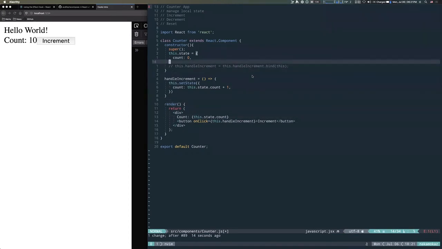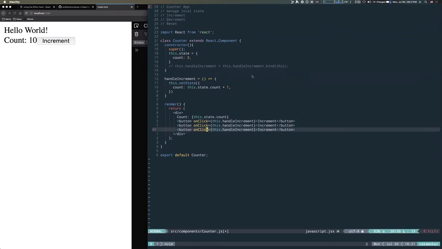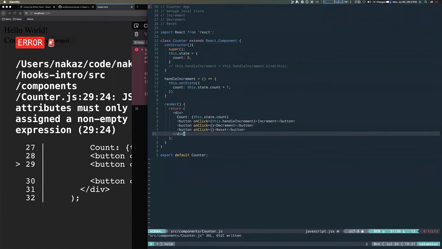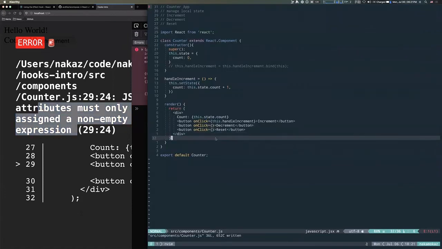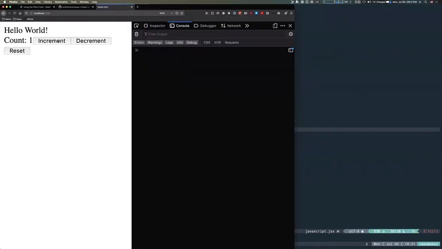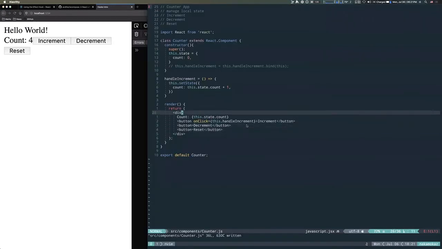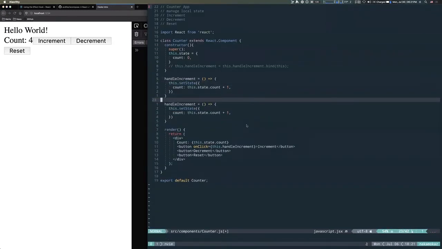So yeah, let's just build the rest of it, decrement and reset. I think I like to build the UI first. That's just sort of a habit of mine. So what I look at is what I build my functionality behind. So we can do decrement and we can do a reset button. Oh, oops. Oh, that's because we have empty onClicks. Of course, it's angry. So let's just remove that for now. All right. So we have our increment, decrement. Yeah, obviously these don't work. So let's build our other functions.